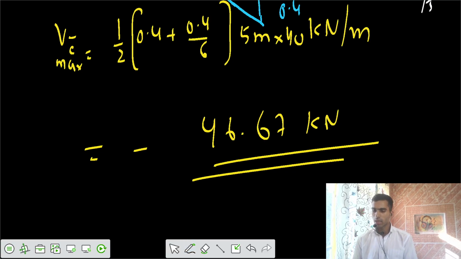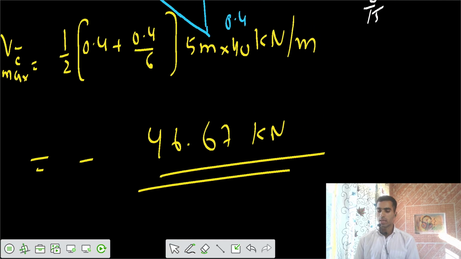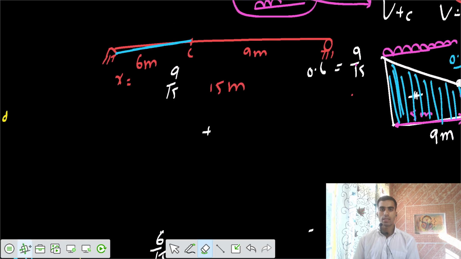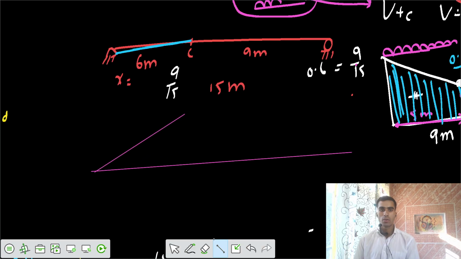Now what's the bending moment at that section C? Bending moment at section C. Let's have the ILD for bending moment at C. Can you draw that also? I would say this is your ILD for bending moment at C. What is the ordinate we can have here? That's YC. Can you get the YC here?